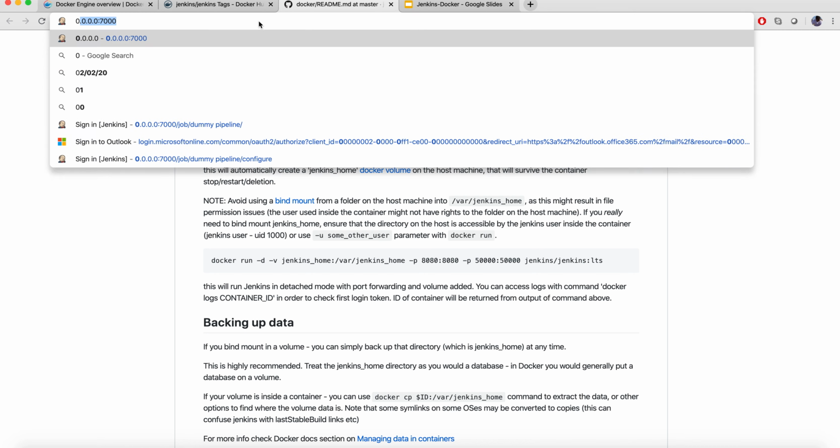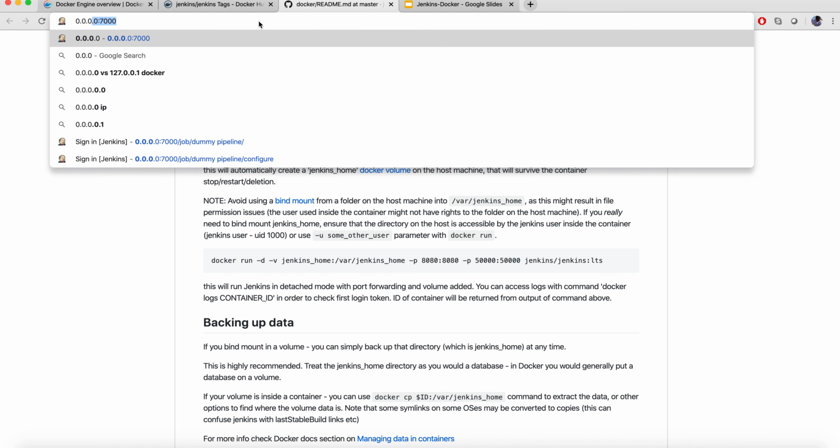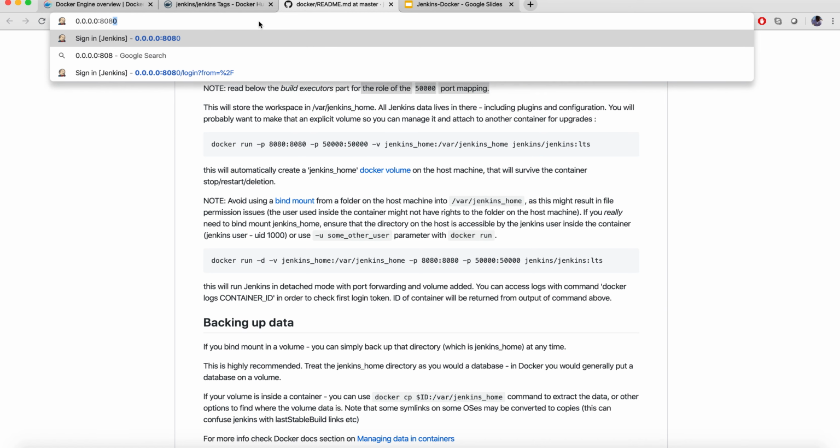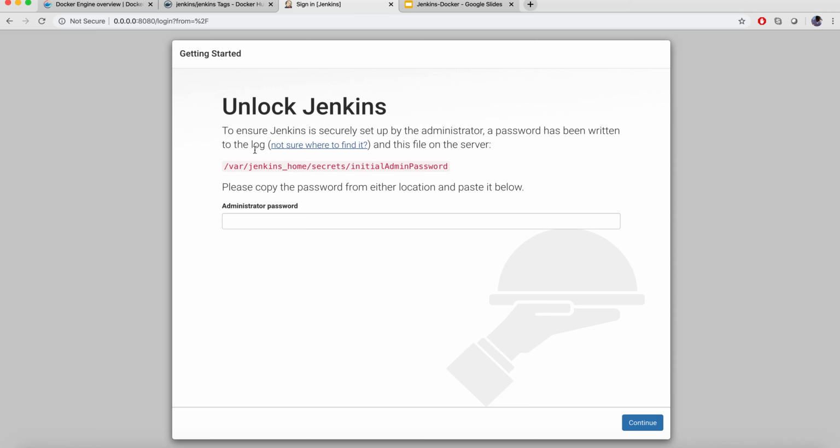So now we can verify whether our Jenkins is up or not using the browser. So I'll go to the browser, localhost port number 8080, and because we are logging into Jenkins for the first time, it will ask us to fetch the first-time admin password from a location. Now this location is available inside the container.